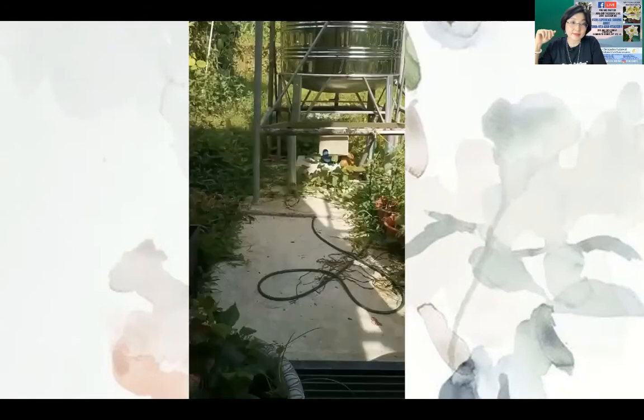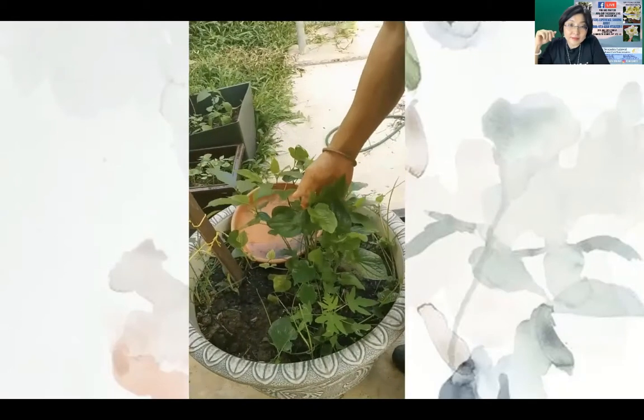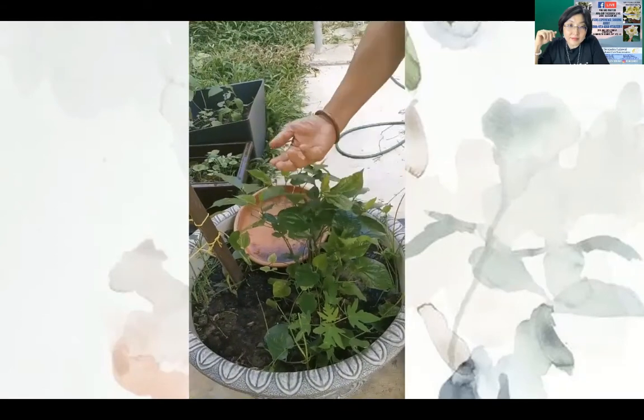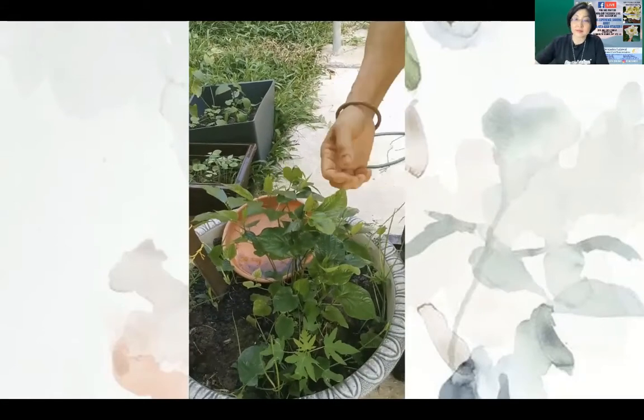This is another family of verbena. This one is highly anti-inflammatory. Three or four leaves a day, you make into tea. It also reduces inflammation for people about 40, 50 years old.